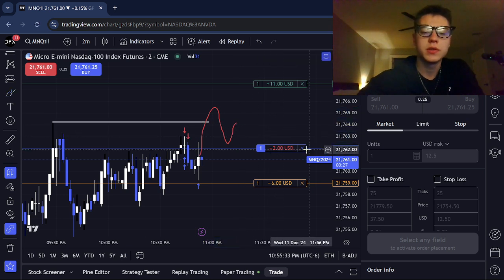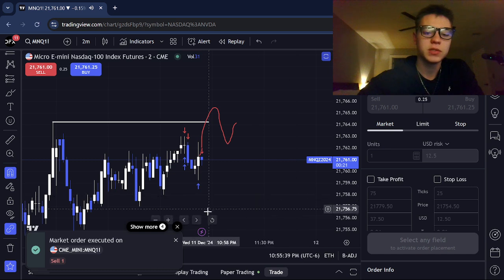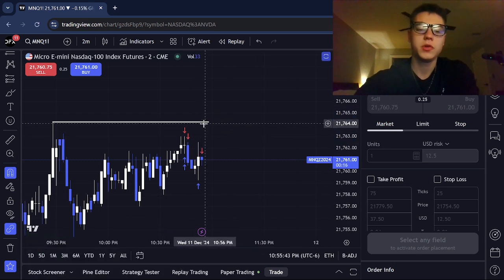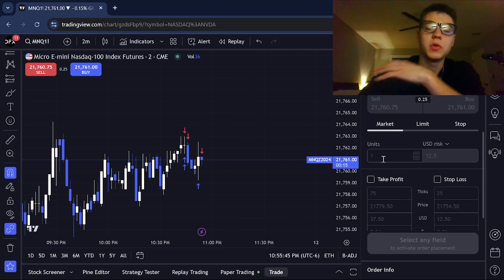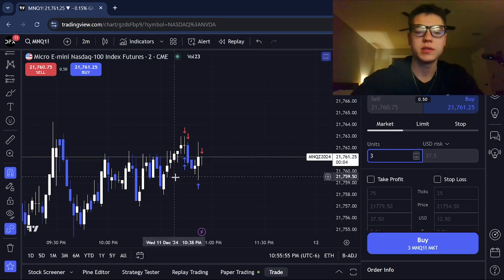The way you close it is going to be this blue X right here, close position, boom. That's all you need, just like that. Now, let's just say, for example, if you trade just like me, with multiple contracts and more units than usual, the way you would do this, let's just say we want to take 4 units, okay? And I want to take buys, same confluence.